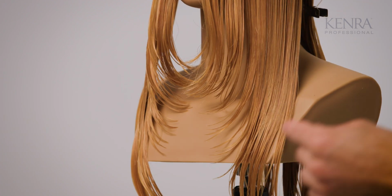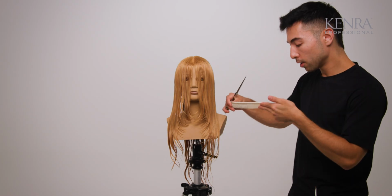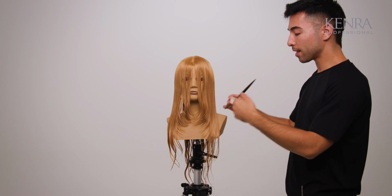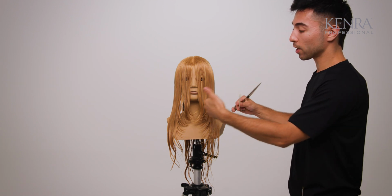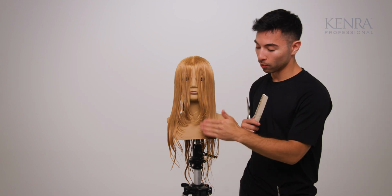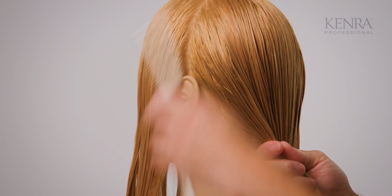So again, this is something that comes with practice, but using your mirror as a tool to see your elevation, really shifting your body position so you're standing comfortably in front of the head, and then just twisting your fingers horizontal once you cut the sides to check your cutting line. Those are the things that you're going to want to master to create a really even blended face frame for the butterfly cut. So now that we finished the front, I'm just going to move on to the back.